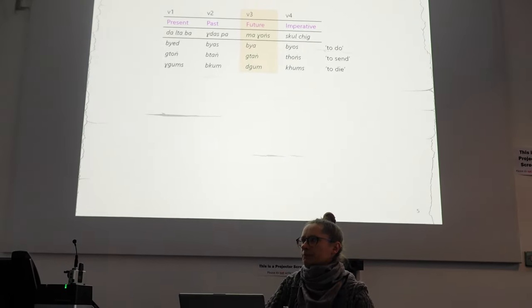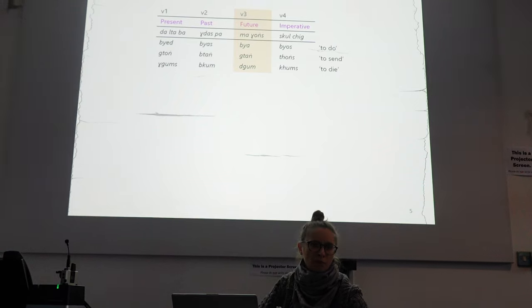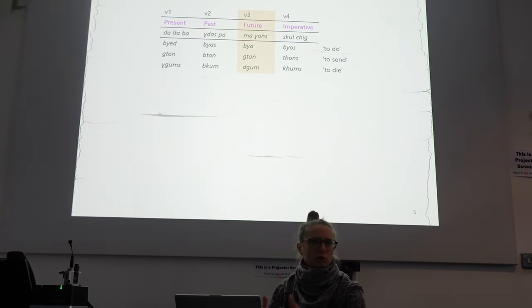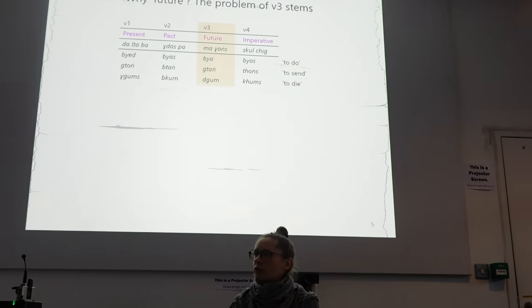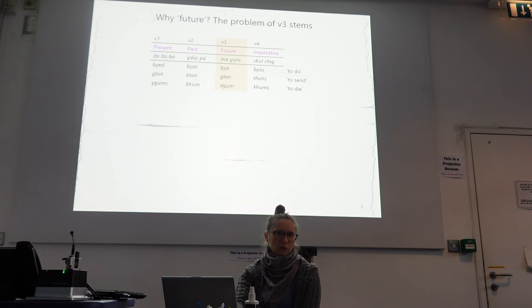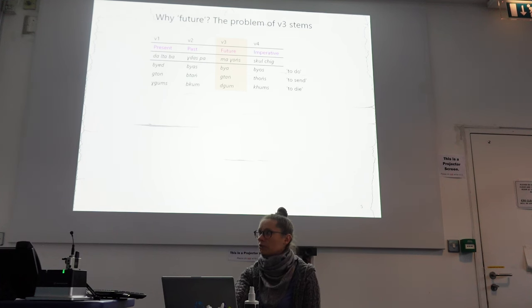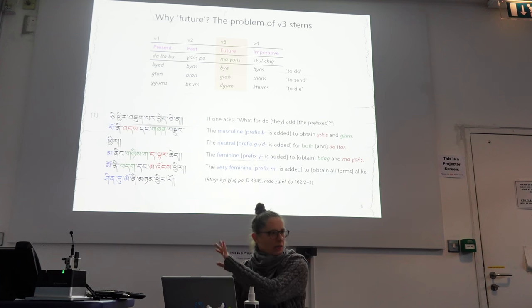The problem is that this term, the future term, was taken over by Western grammarians in the 19th century from Tibetan grammars and applied to label these particular verb forms. But nobody has ever done any kind of research whether these labels really mirror the content of these particular verb forms, or whether these might have been mere labels. And actually they were. They used to be labels, but at some point this knowledge was lost.